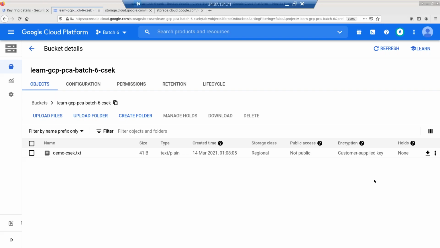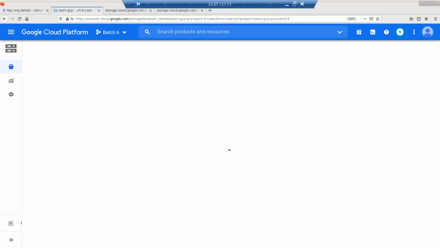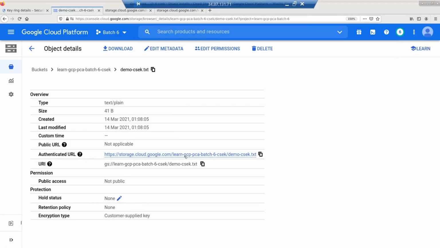So even though the bucket is Google managed encryption key set, when you are creating or uploading a file, you can supply your key and have that specific object as customer supplied encryption key. That is the main reason why they have not turned it on at the bucket level in the UI, basically, Anil.